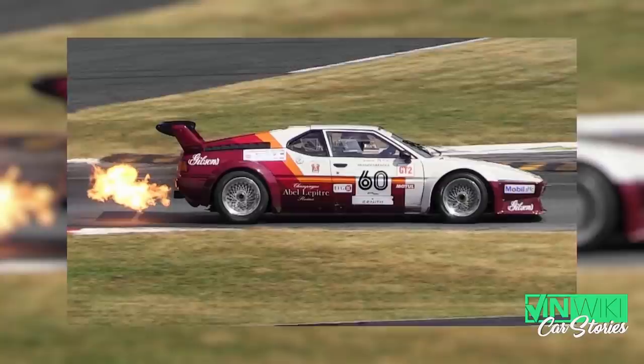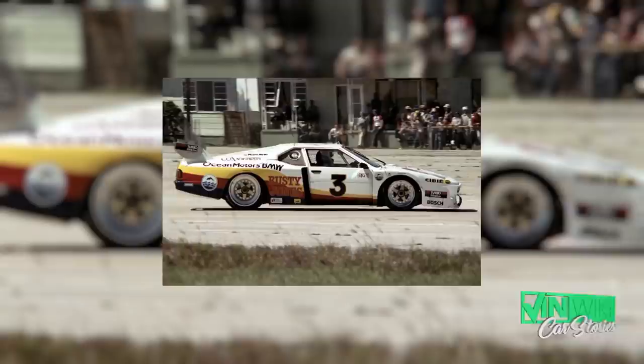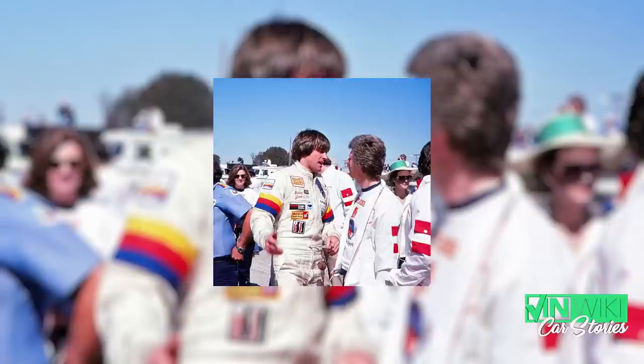The street car was 277 horsepower. The pro cars were close to 400. They did a turbocharged version that ran in Europe — I think they did one or two of those. One of them, Caitlyn Jenner, drove one at Daytona — the Rusty Jones car — and they eventually dropped a Chevy engine in it. The Chevrolet small block engine is probably one of the true automotive engineering masterpieces of all time.